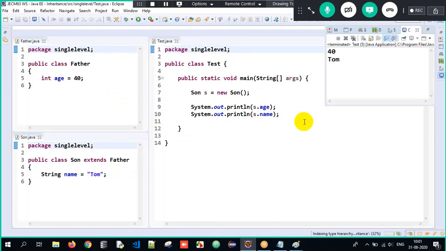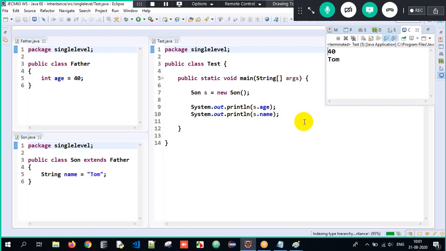So what is inheritance here? Inheritance is nothing but one class acquiring the properties of another class. Superclass, base class or parent class means who is giving the data. And subclass, derived class or child class is acquiring the data. We use extends in order to achieve inheritance, and it is also referred to as the IS-A relationship. Only variables and methods are inherited, whereas blocks and constructors are never inherited in Java.